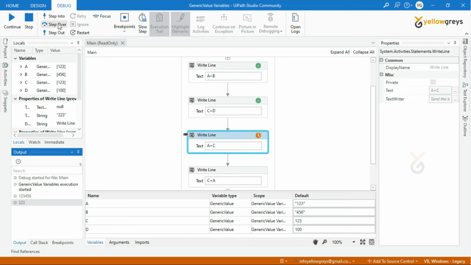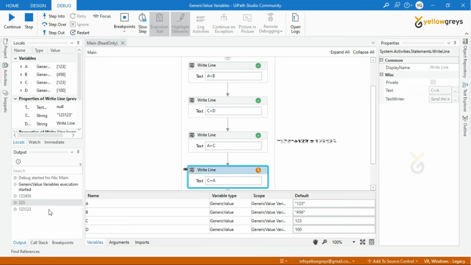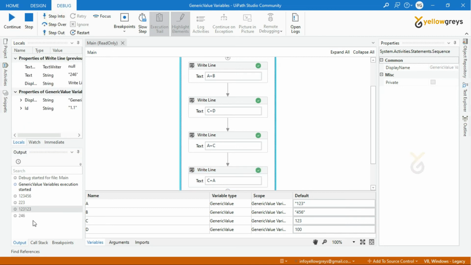If variables have different data types, which means one variable type is a string and another is an integer, in this case the bot will concatenate both the variables. In another situation, if variables have different data types, which means one variable type is an integer and another is a string, in this case the bot will do the addition.